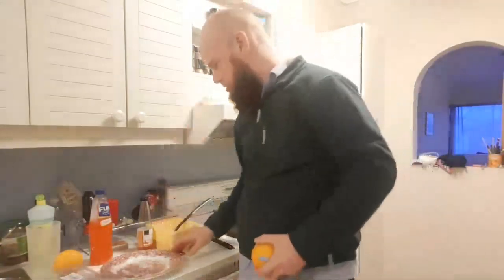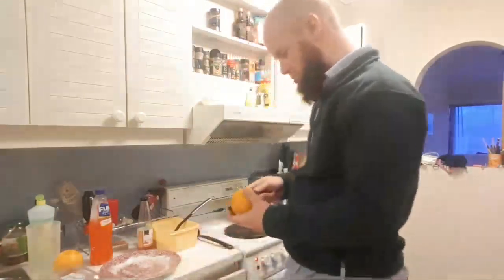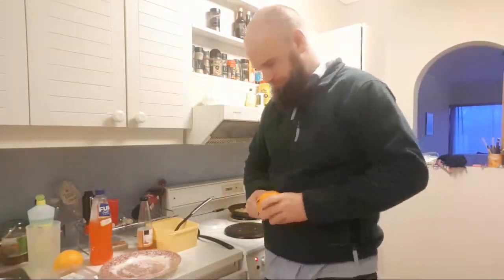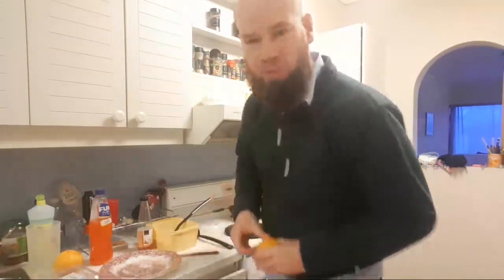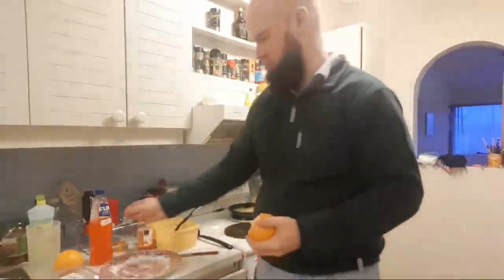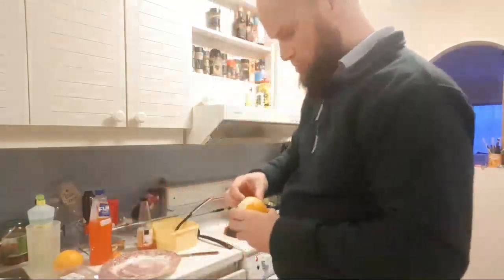Put the pancake here on the plate. Then I will slice this orange. I will just peel it open. It's important to eat orange because then you won't get so sick. Because orange contains a lot of vitamin C, and vitamin C is very good for health. So if you want to become healthy, you eat orange.